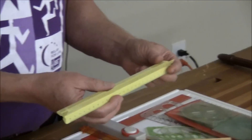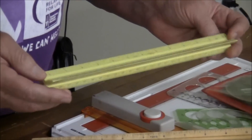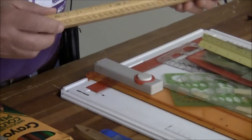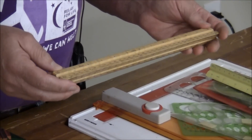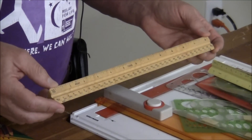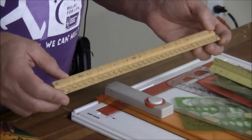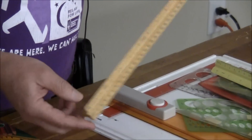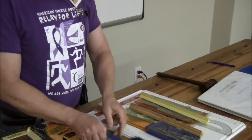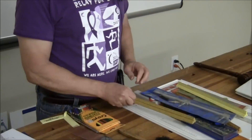An engineering scale is in tenths — 10-to-1, 20-to-1, 30-to-1, 40-to-1, 50-to-1. An architect scale is in fractions of an inch with multiple scales. An architect will typically choose something like 1 foot equals 1 inch. You can also use a compass for drawing circles, a bigger one for larger circles, and a divider for laying out equal increments — which is also useful in woodworking for laying out equally spaced dovetails.